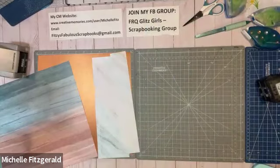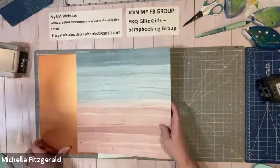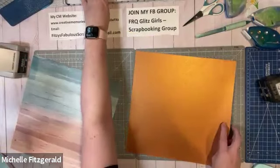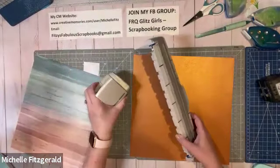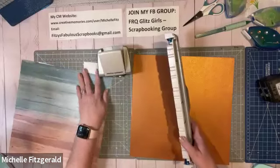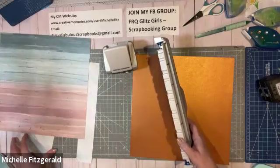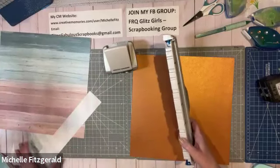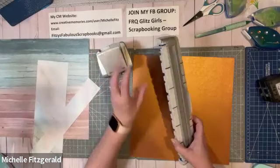I'm going to put my trimmer down here, and now I'm going to take my cardstock and my border maker system. Now, if you don't have the border maker system, you are missing out on probably, in my opinion, one of the best scrapping tools out there. It's my go-to speed tool. I just love this whole system.